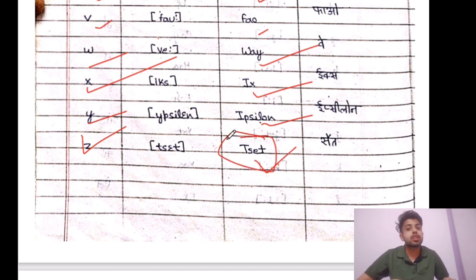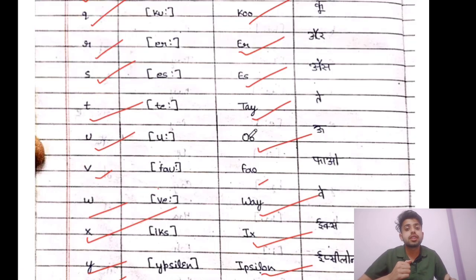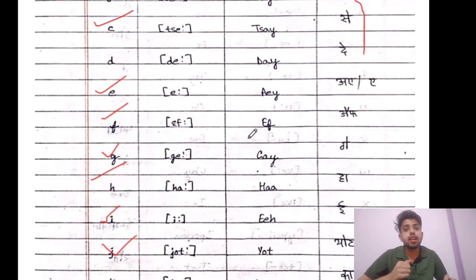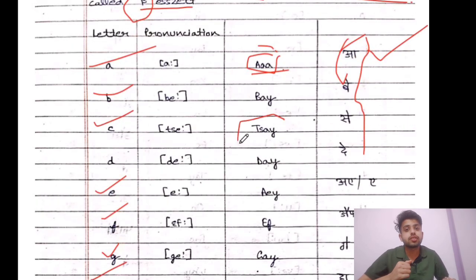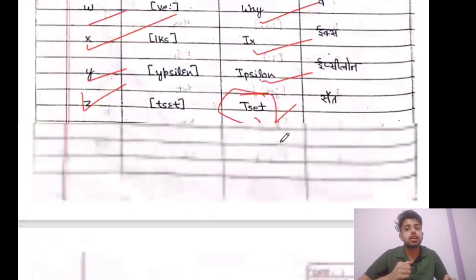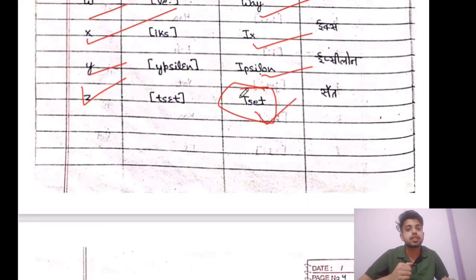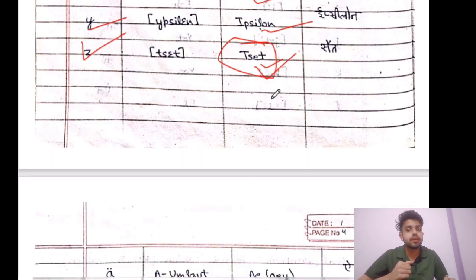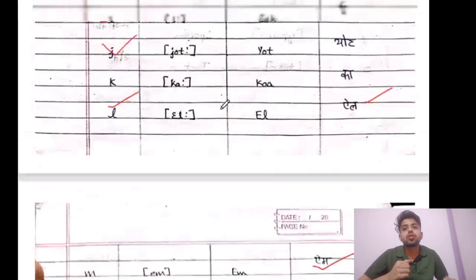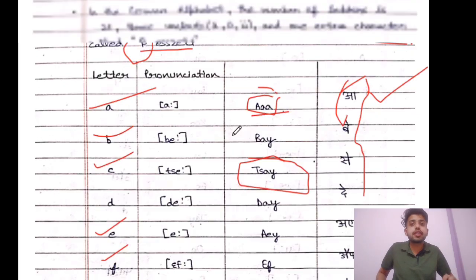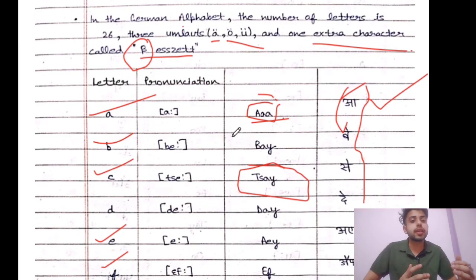In this also the T is silent. And I told you in which other alphabet the T is silent. Tell me. That's C. In this there is no tse, there is only se. Similarly in Z also there is zet, not tset. Once again I repeat, and you also speak with me.